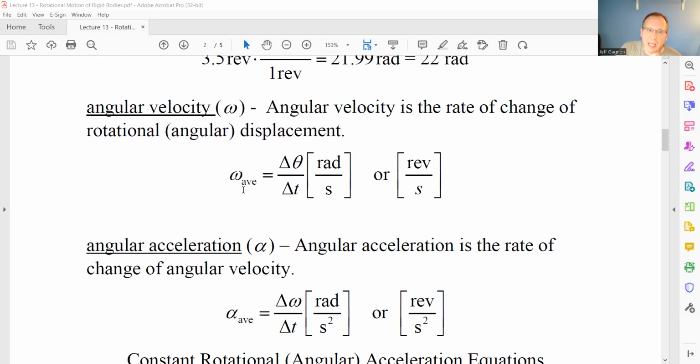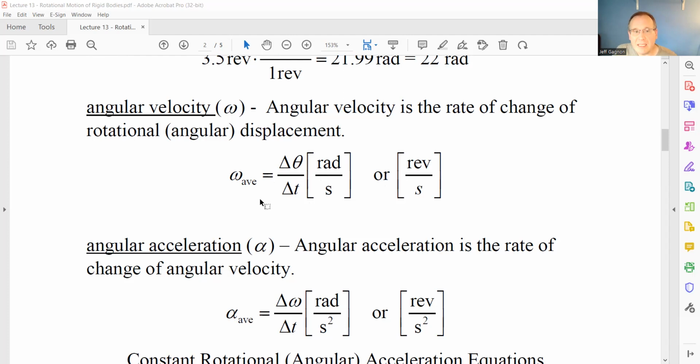But in this case, we have angular velocity, and it's the average. Really, technically, the average angular velocity is the change in angular displacement, or I should say the change in angular position, which is the angular displacement, divided by the change in time. So again, it's analogous to the linear situation where v_av would be delta x over delta t. Omega_av is delta theta over delta t. So it's a change in angular position, which is the angular displacement, divided by the change in time. And that's in radians per second, or you could also, if you want to leave the angular displacement in revolutions, you could write it as revolutions per second. Depends on what the question's asking for, okay?